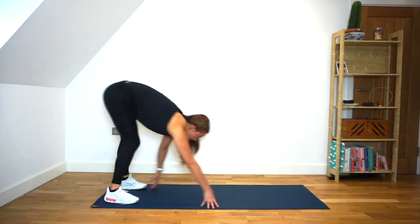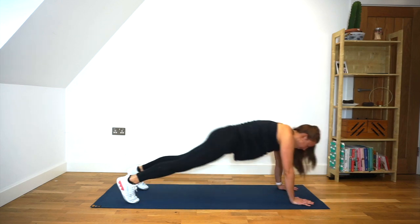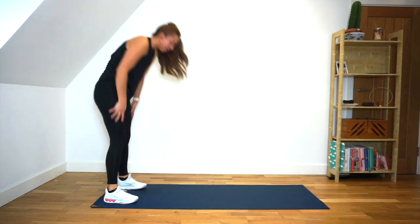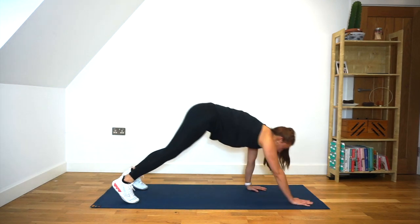We're going to go ahead and do three more of these walkout moves, making sure that each time we put the pressure up over our wrists and put that body weight into our shoulders. We're going to go for two more. Keep that back nice and flat in that plank position. Standing up, squeeze those glutes at the top. This is our last one — we're going to stay in this plank position here.